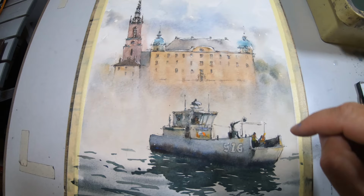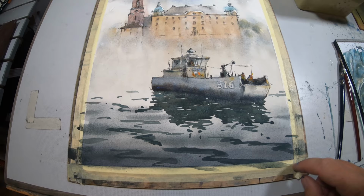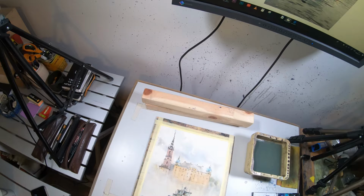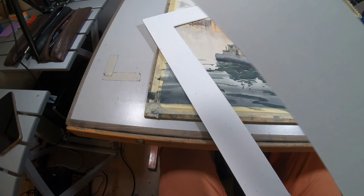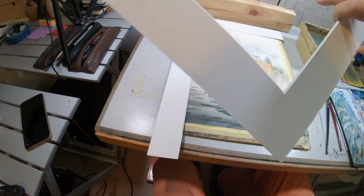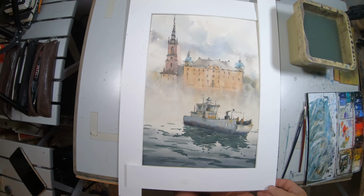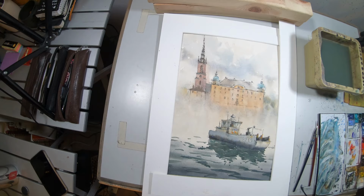I'll probably take this off and then I can make decisions after that when I see it in the white. Actually, a little tip is I have a passepartout that I've cut and that I use for framing. Just to give me a better idea of how it'll look. And yeah, I think it's looking pretty good. Just needs a little signature there and a little bit of detail there. I want it to go like this.